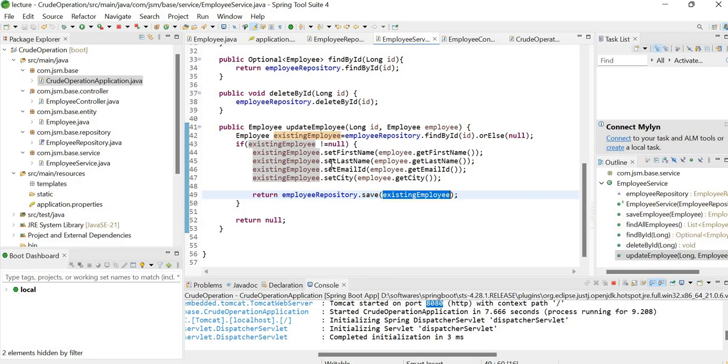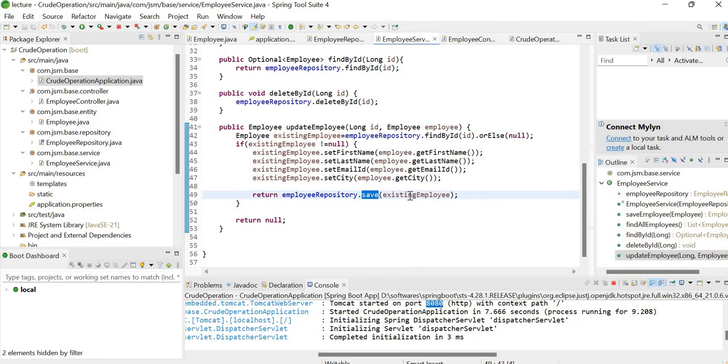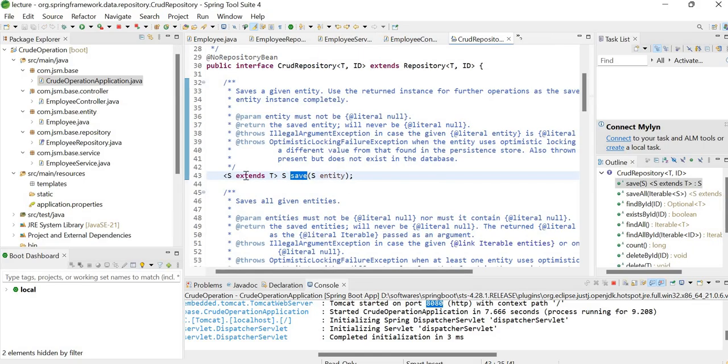Once we have set the first name, last name, email ID and city, we have to save that particular existing employee, and automatically it will return. The save method, you can check, will return the entity. It is accepting an entity and it's returning that.